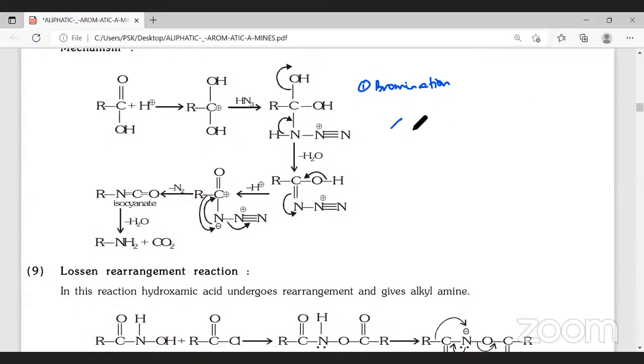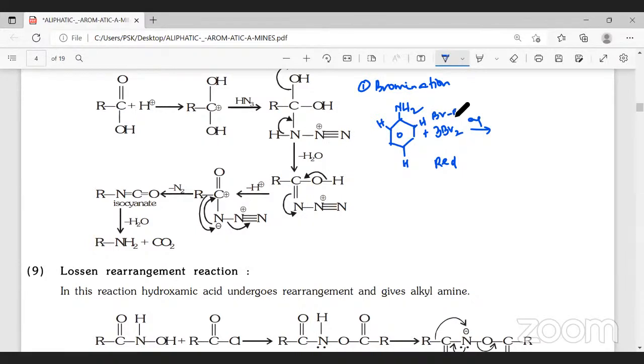So this is aniline. It's an aromatic amine. Electrophilic substitution reaction will happen only with aromatic amines. So this aniline, when it's treated with bromine, which is an orange-red colored solution, this aqueous bromine, when you treat it with aniline, NH2 is an electron donating group. Therefore, it is an ortho-para directing group. When we say ortho-para directing group, we can write 3 moles of bromine like this for our understanding. Here also, you can write the third bromine molecule like this.